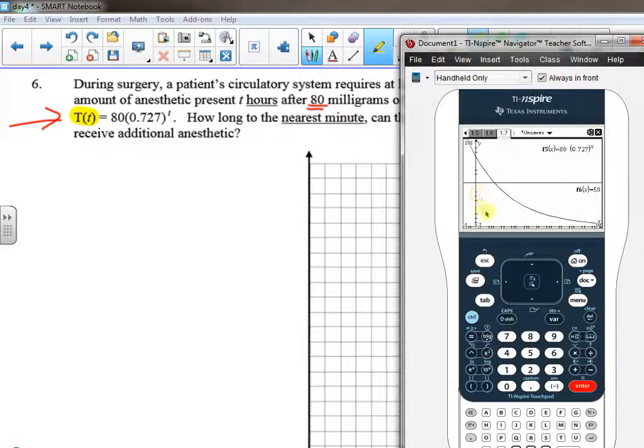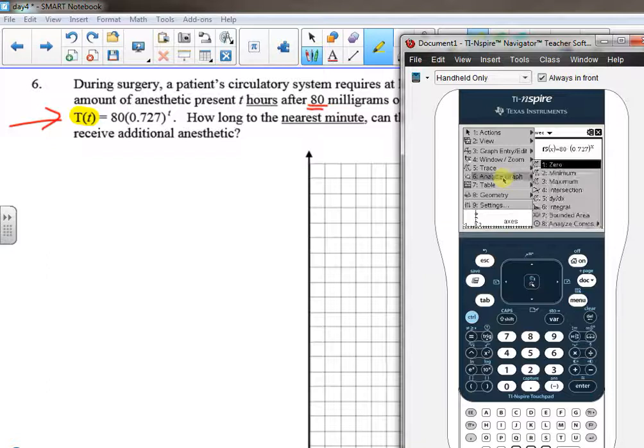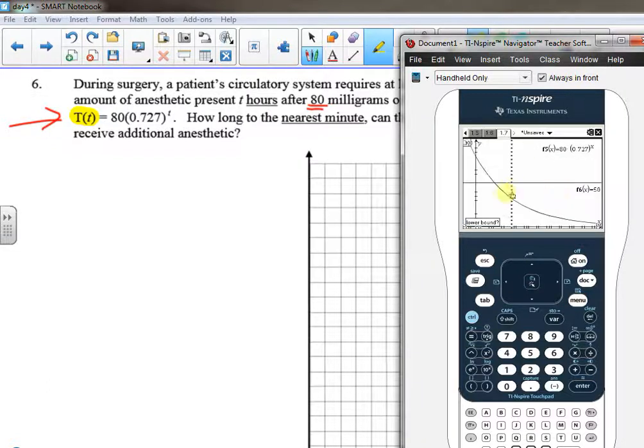And so it looks like if this is our time axis, we start at time 0. So as time passes, we're starting with this level, but it's coming down, and here's the danger zone. We don't want to drop below 50. So we want to know what that number is right there. I know the y coordinate's 50, but I don't know the x coordinate. So what do? I hit Menu, Analyze Graph, find the intersection point, click to the left of the intersection, click to the right of the intersection, and it'll label that for us.